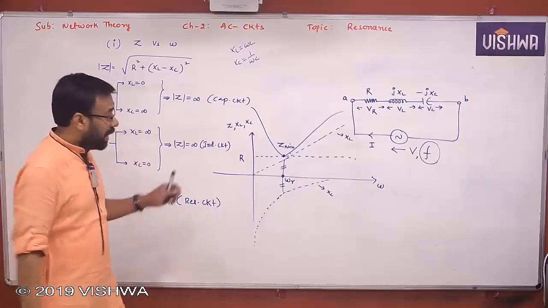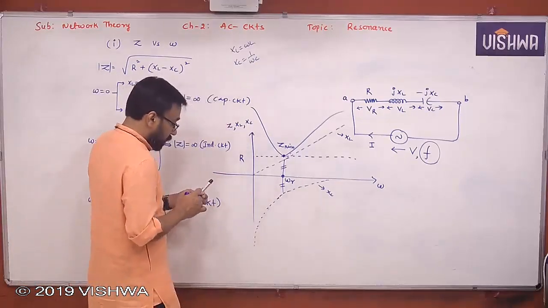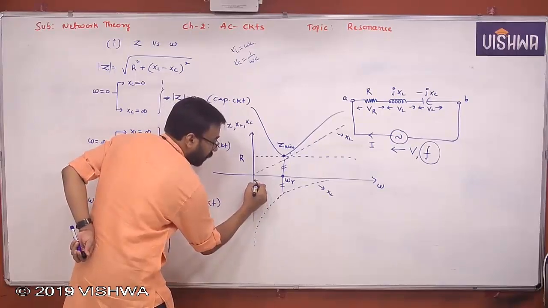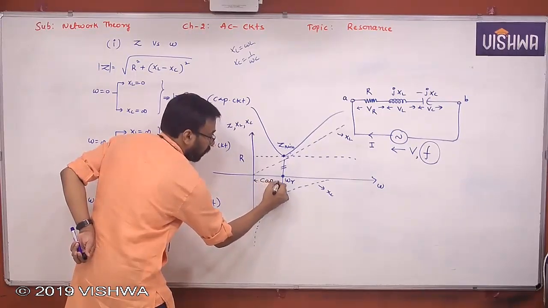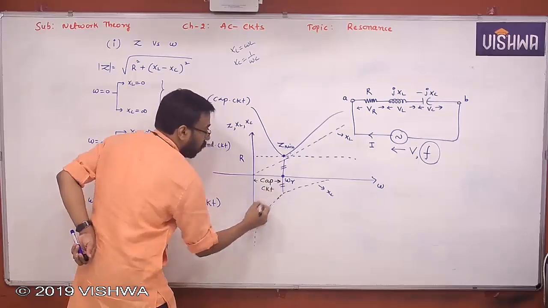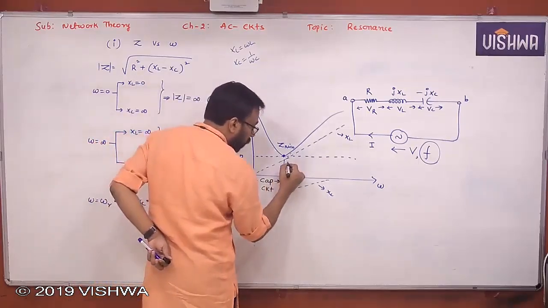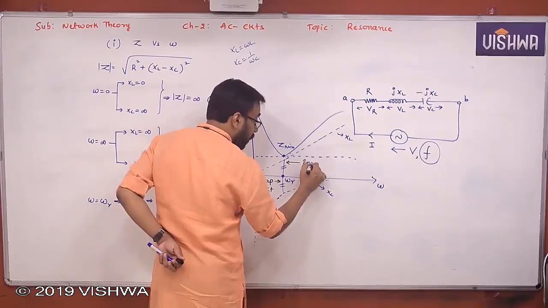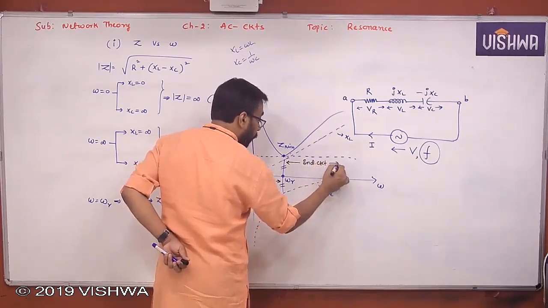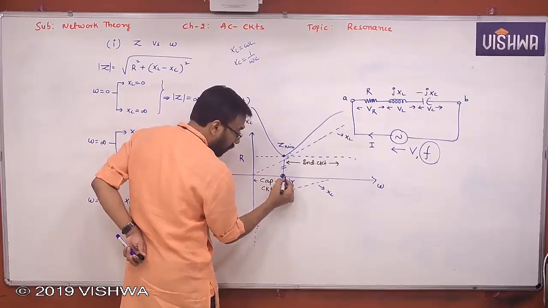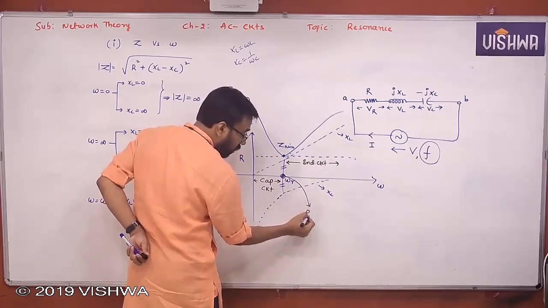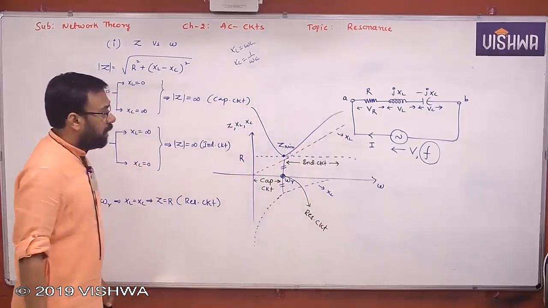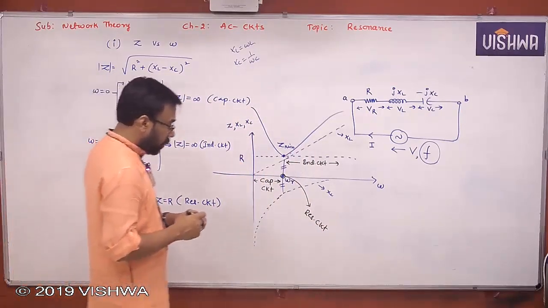Getting all of you? Okay. So these are the characteristics. You can see this region is capacitive. It behaves like a capacitive circuit or leading power factor circuit. What about this? From resonant frequency, it behaves like what? Inductive circuit. And at this frequency, it behaves like what? Resistive circuit. Very important because 1 mark questions are coming in the exam based on these characteristics also. Understand all of you? Okay.